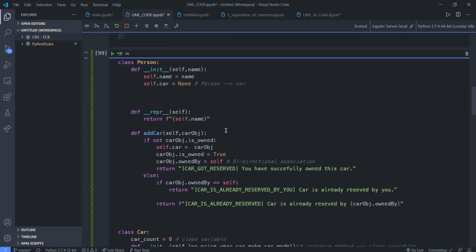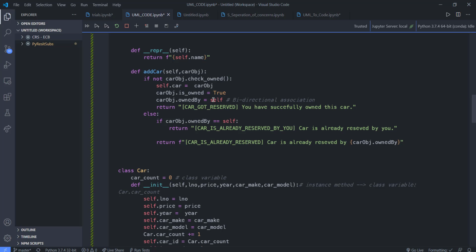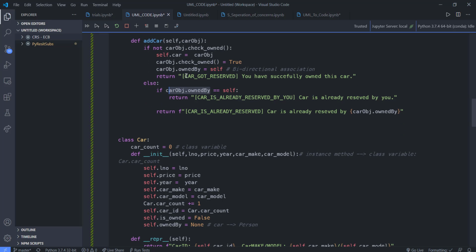So instead of using is owned, we're going to say check owned. It's the same thing, so it returns the is owned value, right? And it's the same thing here, check owned, like that.